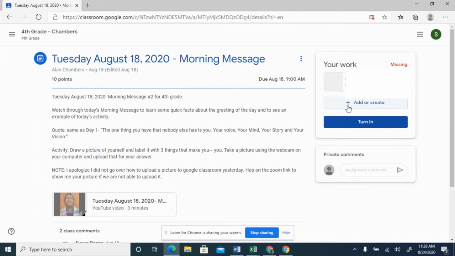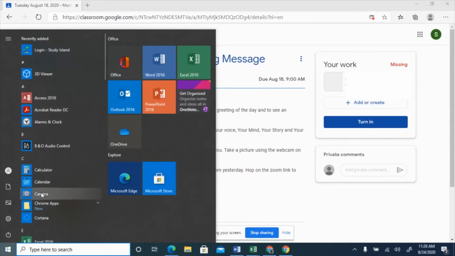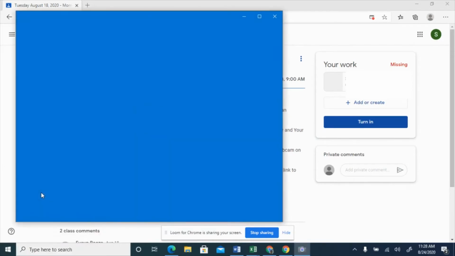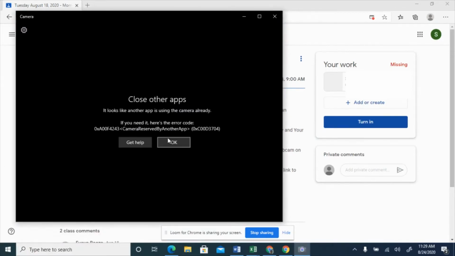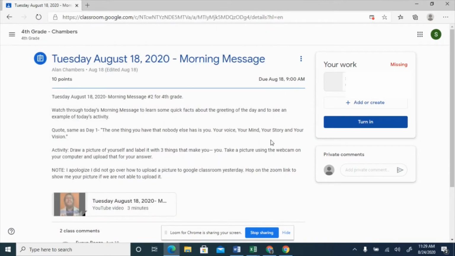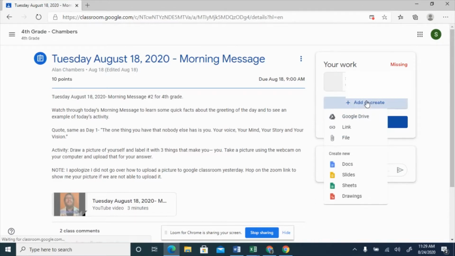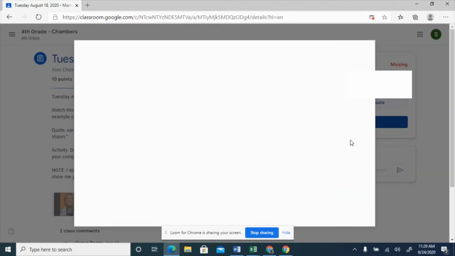Or, as Mr. Chambers recommended, we upload a picture. So to upload the picture on your computer, you'll go to Start. You're going to find the camera app, might be in a different place. Right now, I can't use my camera because it's being used by my recording software. But I could hold up a picture, I can take a picture, and then if it's on my computer, I could add a file.